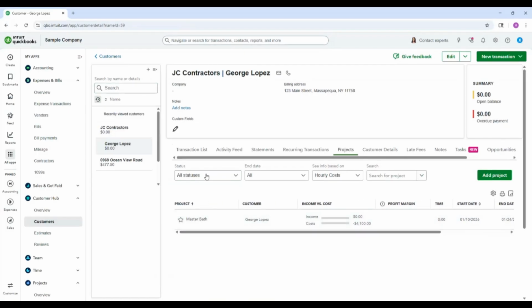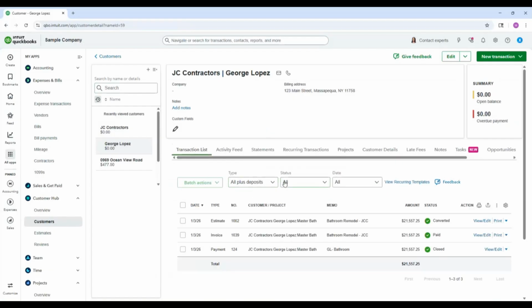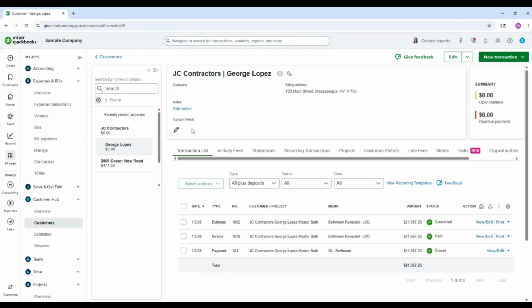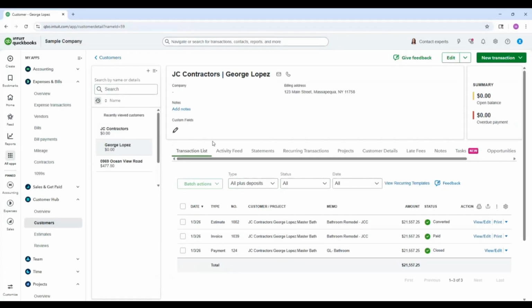So that way you can keep the running list, but it doesn't bog down your system with a million open projects that you have to look through. You'll also see all the transactions here, so you can see what occurred. And that is pretty much it.